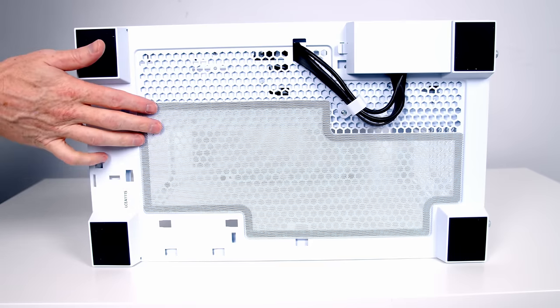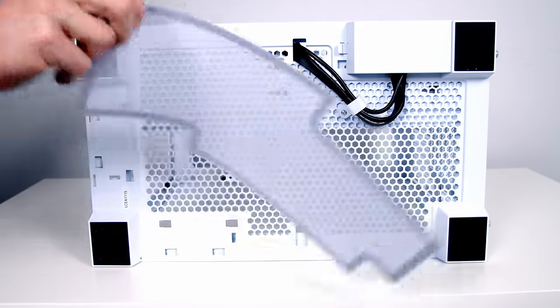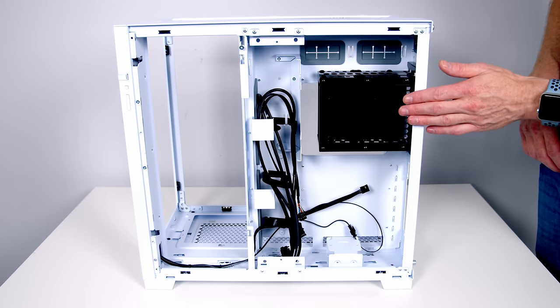Then, just before we leave the bottom of the case, this is where you'll find the case's one and only dust filter, and it is magnetic. The next thing I want to do is show you how to invert the case.